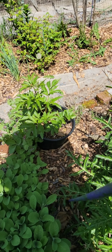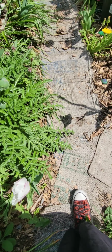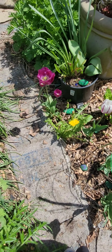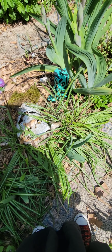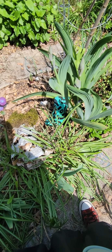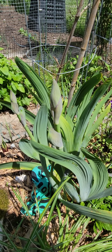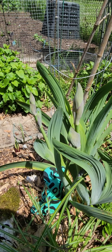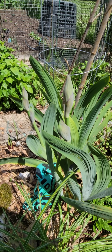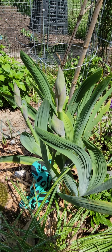Am I getting a peony? I have a peony flower at my house that has been just budded for, seems like forever. I'm just like, open please. So, oh yeah, these are dope too. Wait till you guys see these. Anybody who's watching me last year has seen them. But anybody who hasn't seen me until this year, oh boy, this is gonna be awesome.